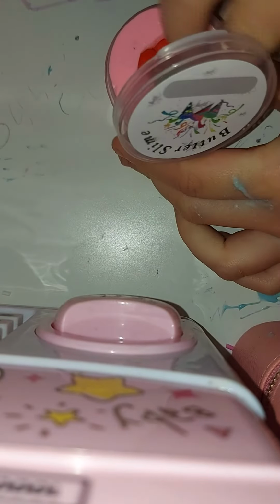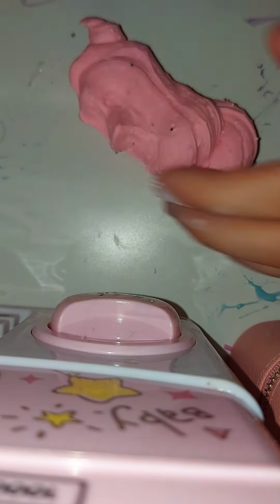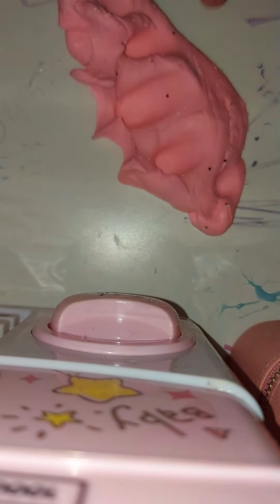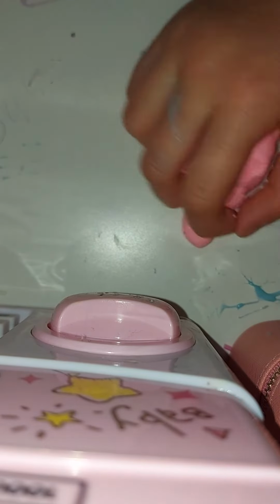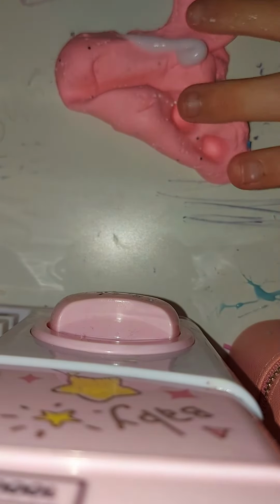Okay, so next slime. Okay, so we got this slime. Ooh, okay. So we got the cherry jam. Put it over there. Ooh, lotion. Okay, got a bit. Might need a bit more than that. That's fine. It's better to add too little than too much. Maybe a bit more. There you go, like that much, guys.